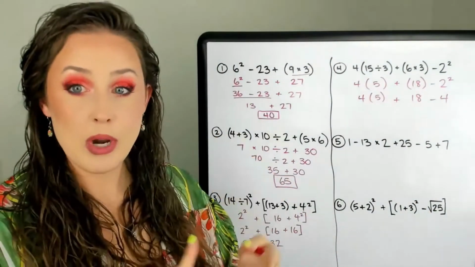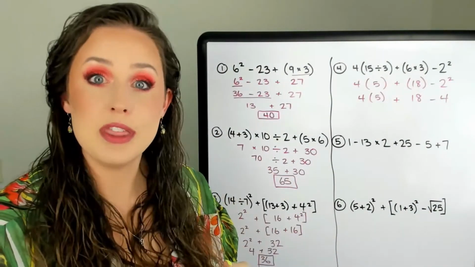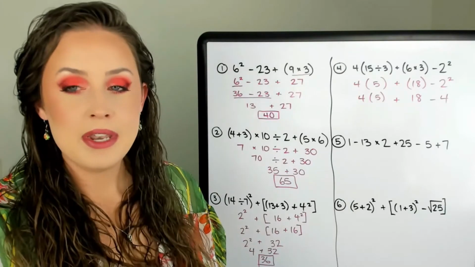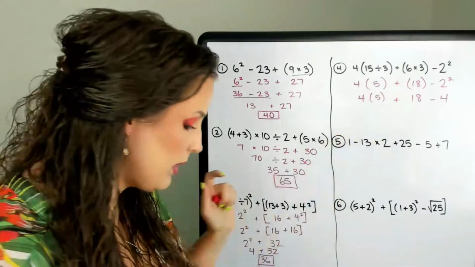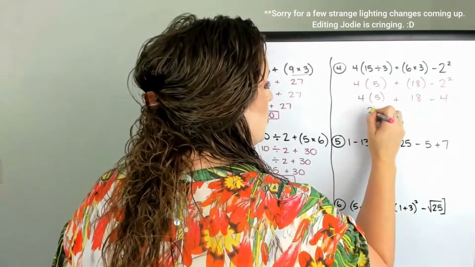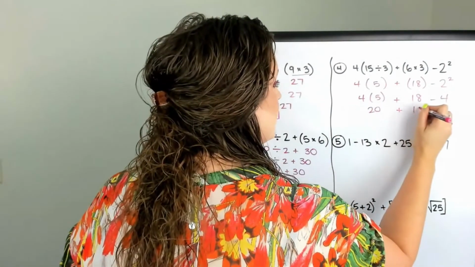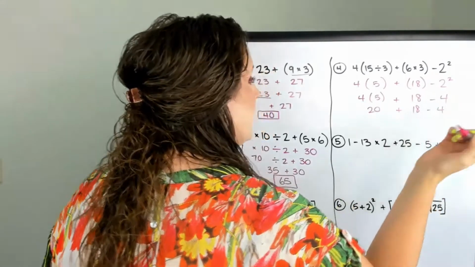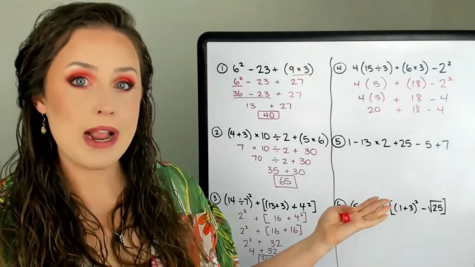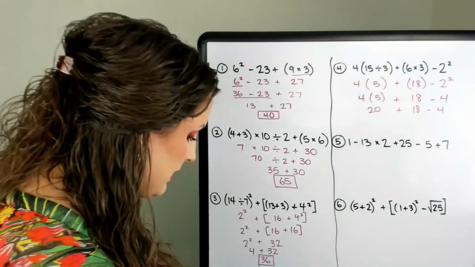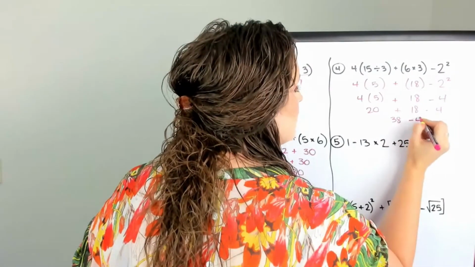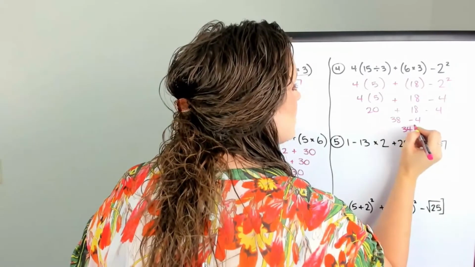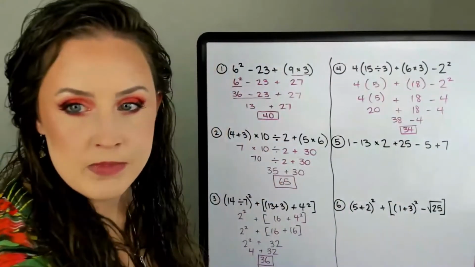So now we've done parentheses. We've done what's within them. We've done the exponent. Now we're at the multiply divide phase, so we only have a multiplication here, so start with that. And we're going to go 20 plus 18 minus 4. And now just work your way left to right to make sure your signs are all okay, and we'll be done. So 20 plus 18 is 38 minus 4 for a final solution of 34.